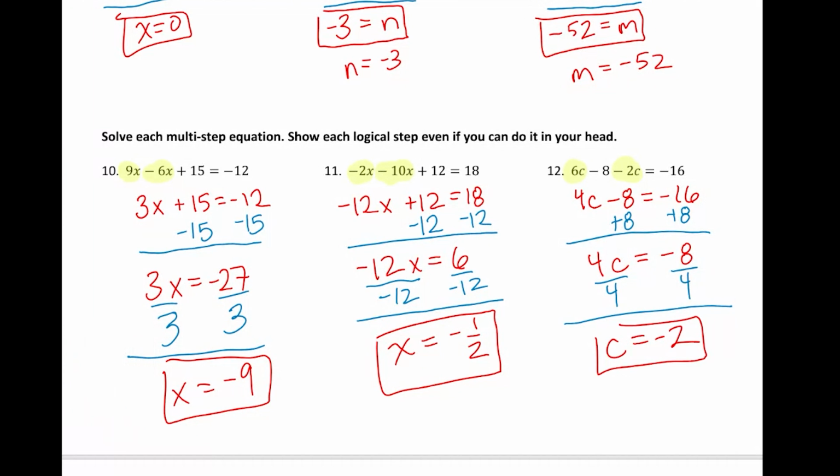All right, so that's how combining like terms works. Typically, when you have an equation set up like this, you want to do the combining like terms first and get it down to a one or two-step equation. If you've got a two-step equation, then you're going to undo the addition subtraction before the multiplication division.